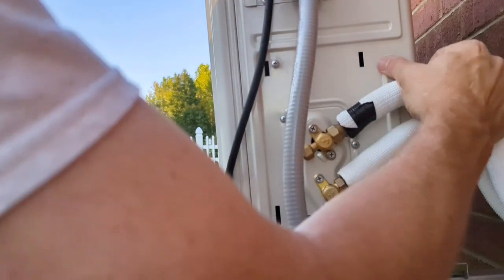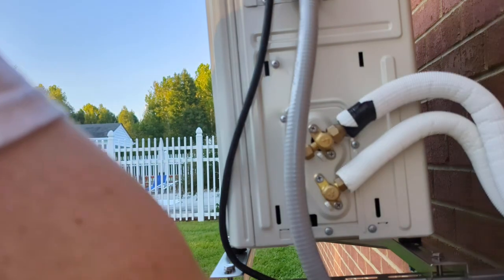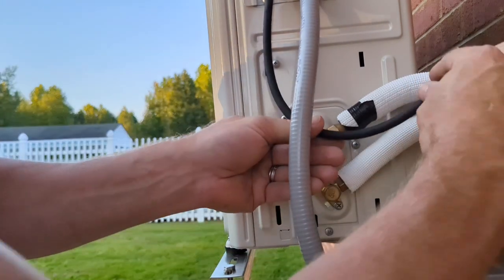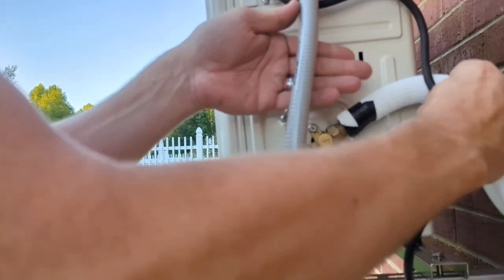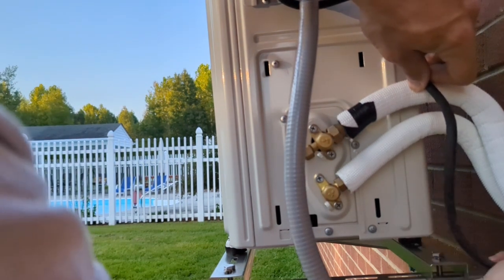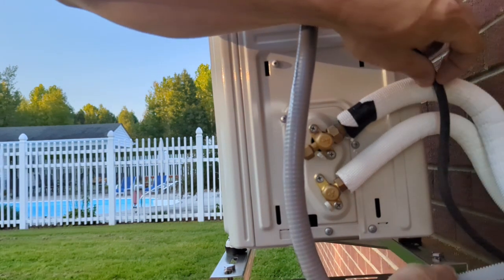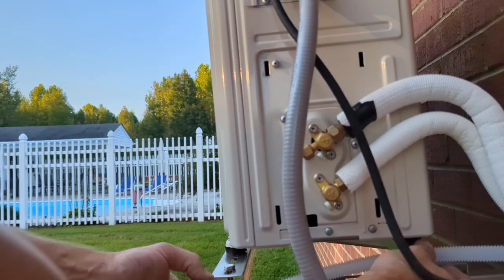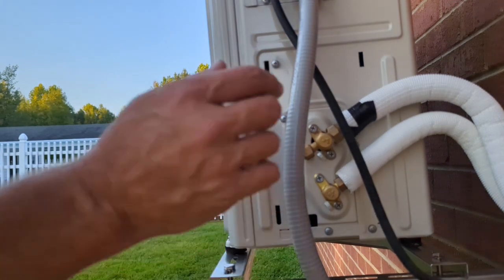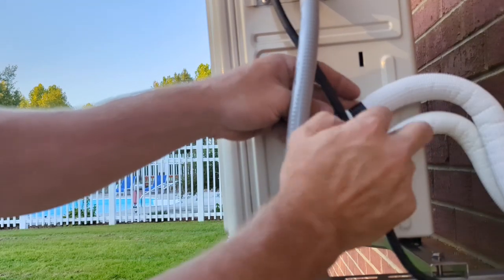I'll pull this so it's actually off of the unit a little bit. And I'll probably gonna take it. This will probably get shoved back in the wall. Yeah, actually, it's gonna have to come on the outside and then come in. Probably right in here, and we'll shove that back in the wall. I'm going to zip tie that to either the top of there, and then maybe to the bottom of that, just so that this drips out the condensate. But we're going to let it hang for now. All right, let me get my nylock. This tape off.